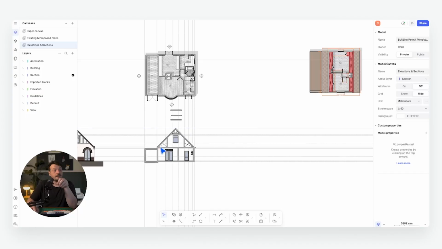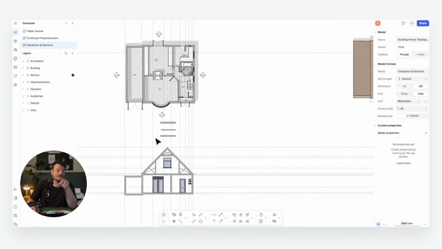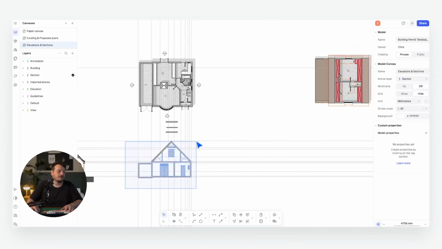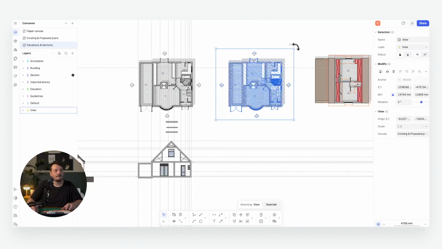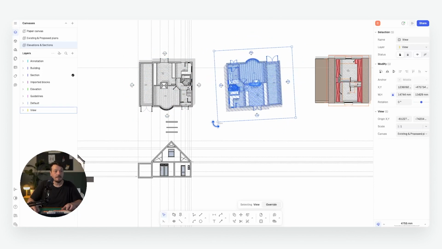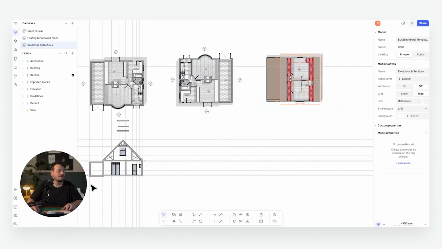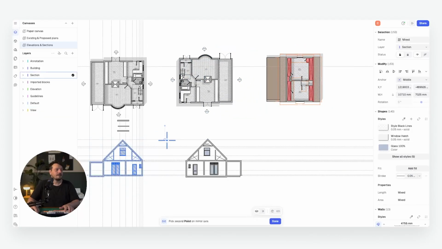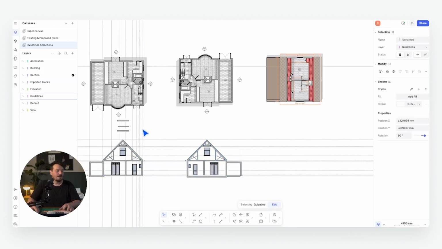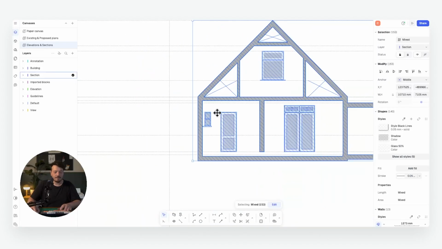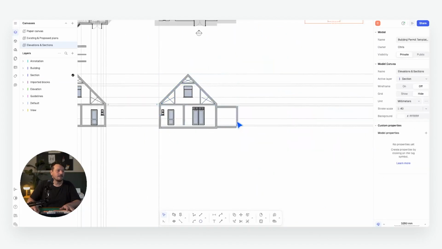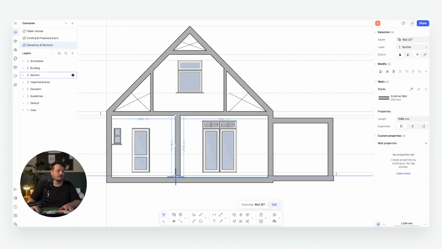Obviously, the other really helpful thing you can do, where I'm setting up both my sections, I can just mirror that whole section, and I know that I've got the sort of base of that information. So, for example, I know that I'm going to be copying this section and looking at it the other way. So I'm going to be cutting through sort of this space. I know that then if I just mirror my section, I align it with my guidelines, the design and volume of the space will be exactly the same because of the type of building that I'm working on. Obviously these internal things will need to change, but that base information is there.